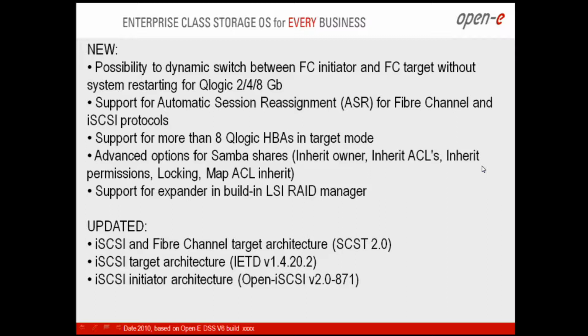We also now have support for expander in build for the LSI RAID manager. So if you go to the hardware RAID function tool that we have, you'll be able to see how that's all set up. Now, we've also updated, as we just previously talked about, the iSCSI and fiber channel target architecture, which is now the new SCST 2.0. And again, in the previous versions it was 1.0. What does this mean for you?